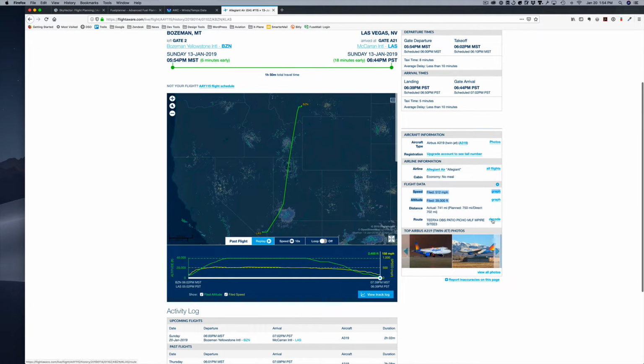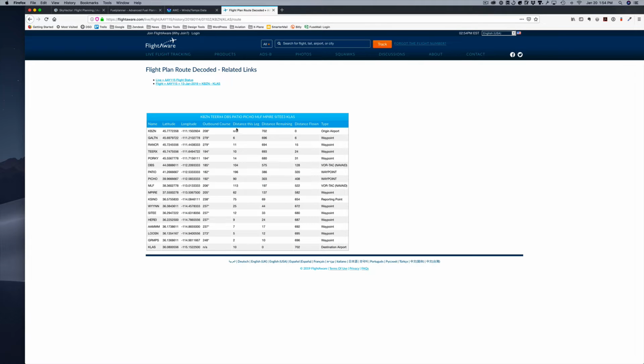So let's just pick this one and take a look at the flight plan down here where it says route. And I'm going to go ahead and decode that, and you can see the airports on either end, and then the SID and STAR and transitions in between, and then every waypoint along the way. So I'm going to keep this available, and as I punch it in to the FMS in the airplane, I'll make sure that these are appearing as they should.